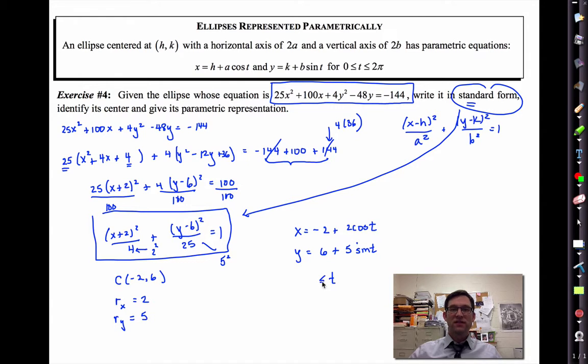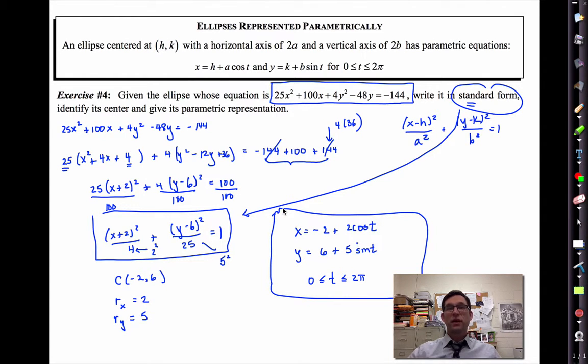I should probably state that t goes from 0 to 2 pi. Otherwise, I won't get the full ellipse. All right, or I'll get too much. So that's it. There is the parametric form of this particular ellipse. It's kind of amazing, isn't it? That the information contained in this equation and the information contained in that equation really are the same. It's kind of cool. All right, I'm going to clear out the text. You know, I would encourage you to put that last ellipse into your calculator and make sure it looks the way you think it should.